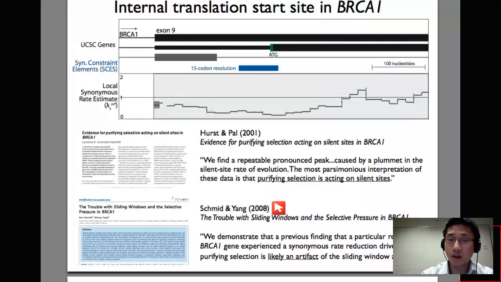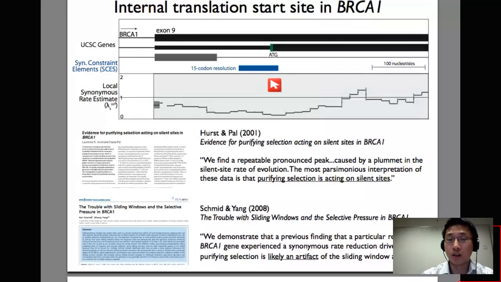But now, armed with much more data than either of these studies, we have revisited this region, and we can not only say, with what I believe to be very rigorous methods, that indeed there is a significant reduction in the synonymous rate here, but now, looking at much more modern and much more complete annotations, we can associate very compelling explanations for that observation.